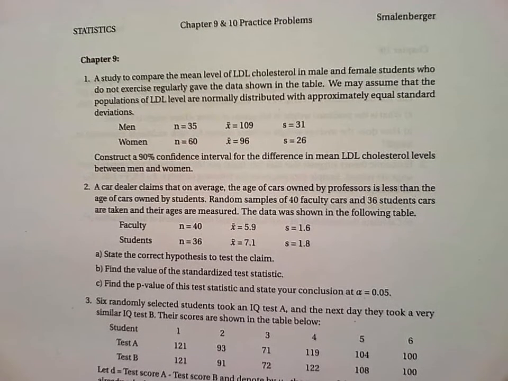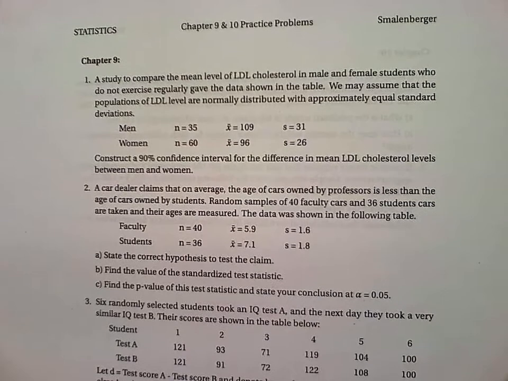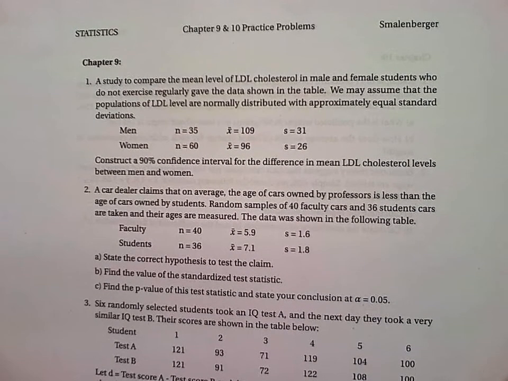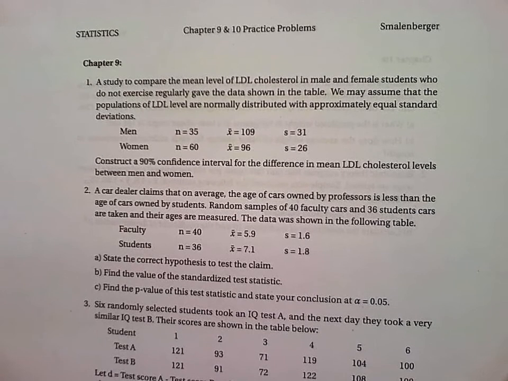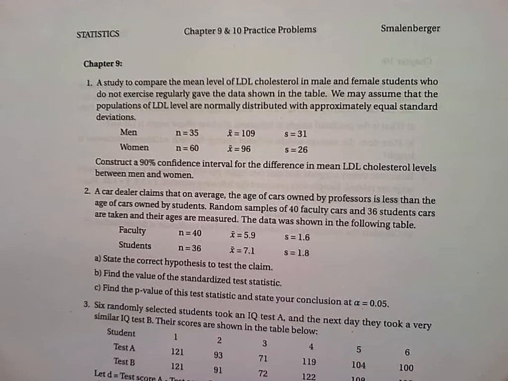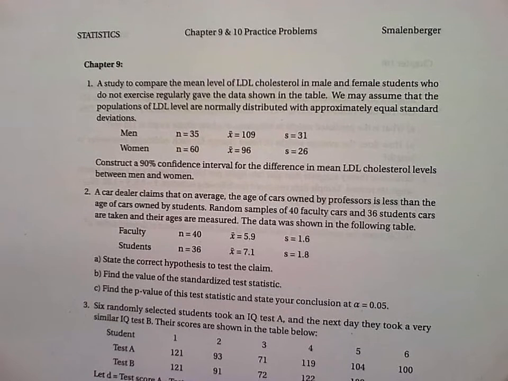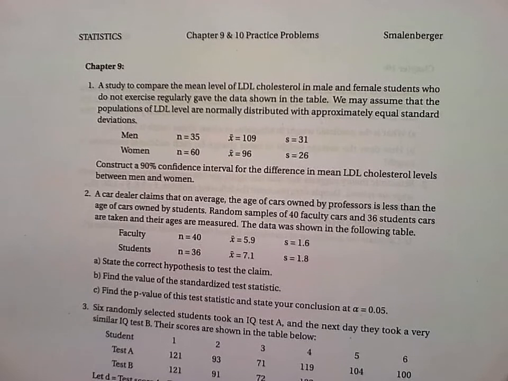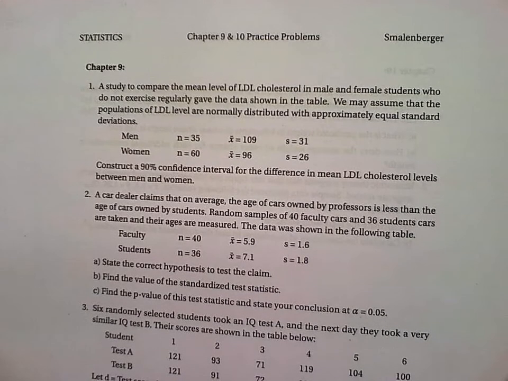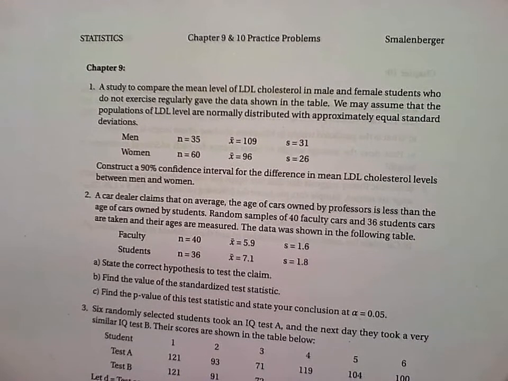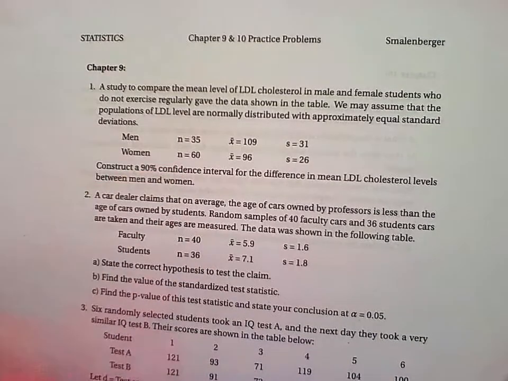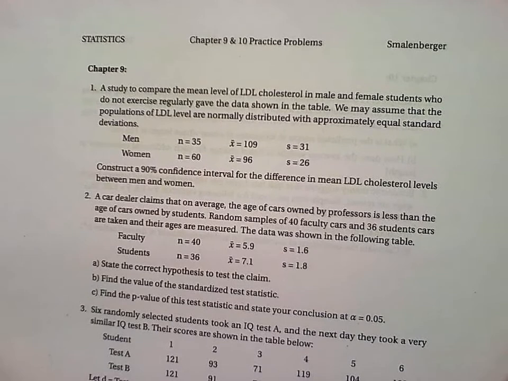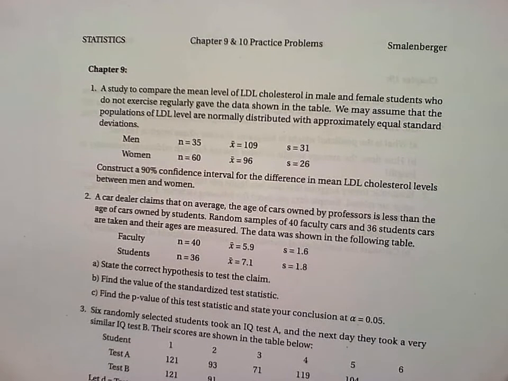So chapter 9 is actually extremely similar to what we did in chapter 8. Both of them are hypothesis testing chapters. The difference is that in chapter 8, we just made one hypothesis, a null and alternative hypothesis. But then what we ended up doing was we just went out and took one sample in order to test that hypothesis, right? We used that sample statistic, x bar or p hat, to test our hypothesis. What we're doing differently in chapter 9 is, instead of going out and taking one sample, we're going to go out and take two samples in order to answer some kind of hypothesis.